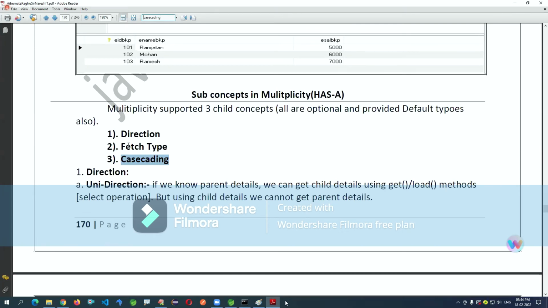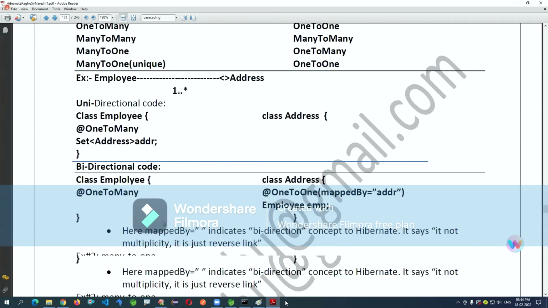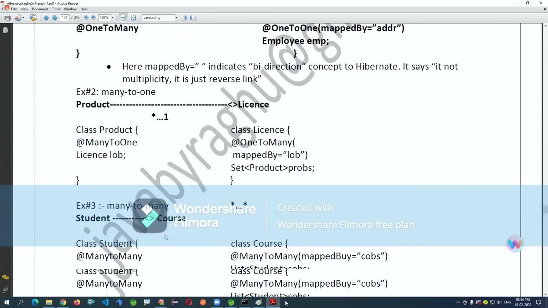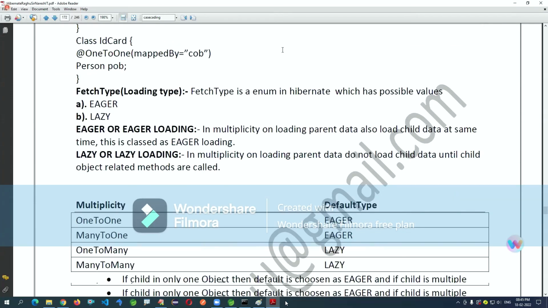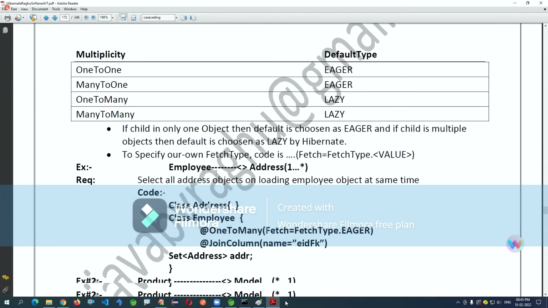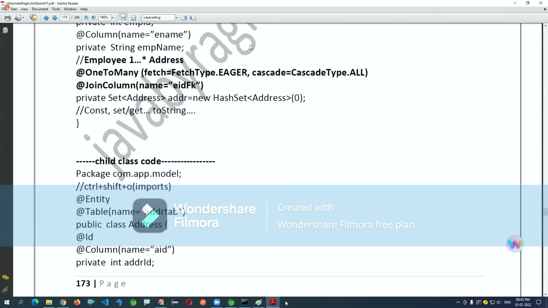I explained fetch type cascading directions. Please check in my Hibernate material. What is fetch type? What is cascading? Examples I wrote here. Try to read these notes.